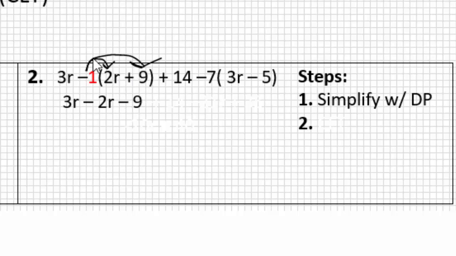And so now we've simplified with the first set of parentheses. We're ready to keep going. So now this positive 14, it's not inside this parentheses, so we haven't dealt with it yet, and it's not attached to the second set of parentheses, so we just copy it down. So we bring down that positive 14, bring the sign with it, and now we're ready to use the distributive property on our second set of parentheses. Why don't you pause the video here, multiply that through, and then resume the video when you're ready to check your work with mine.